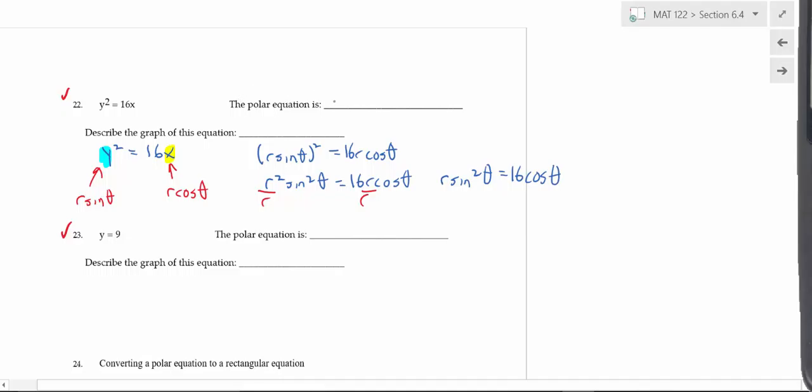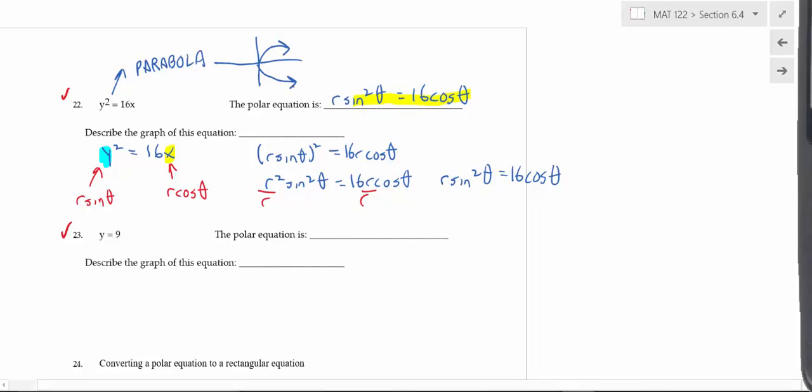And I'm just going to write the answer like that. That's probably the best way to write that. For our purposes, mainly you're just learning the substitutions. So that would be a good answer. Now, whether you remember this from college algebra or not, this is a parabola that's opening around the y-axis. So it's basically something kind of going like this. Those are basic things that you learned in college algebra, so that's how that goes.